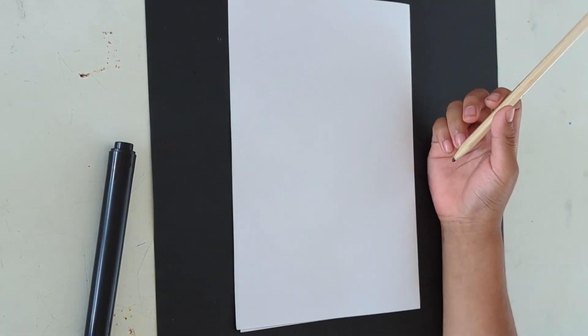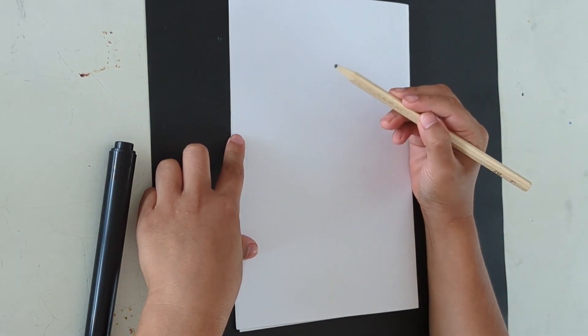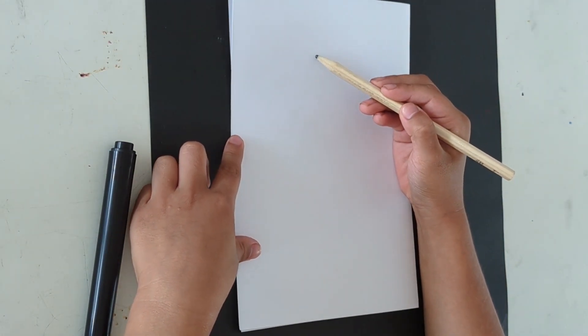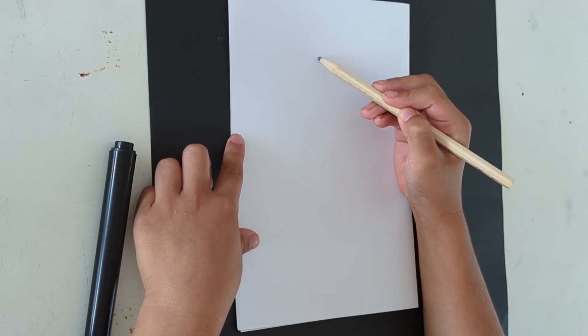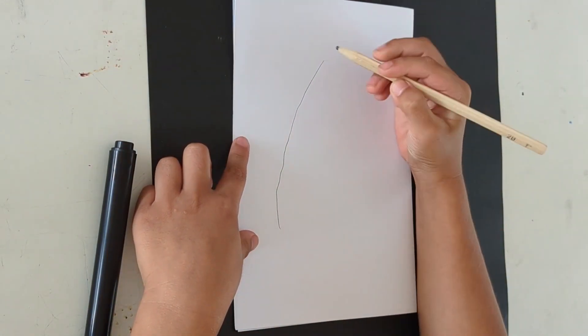So let's start with the egg shape of Piplup. I'm going to do this in pencil so you can erase the outline if you don't really want to. We start at the top and then do a nice egg shape.